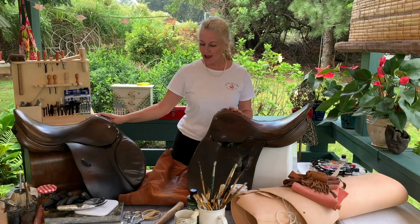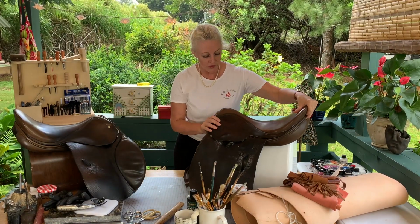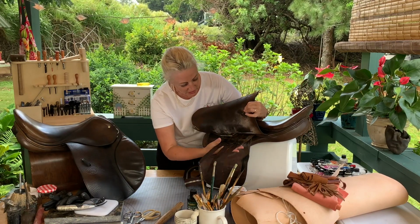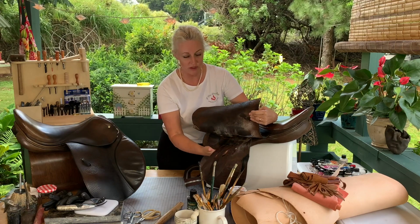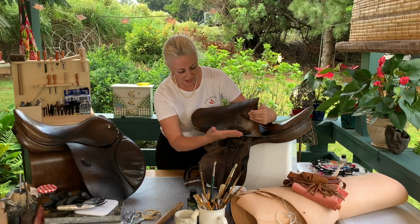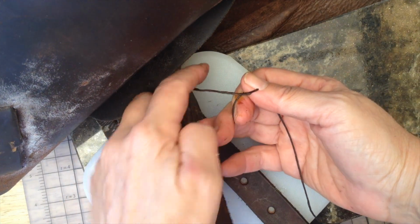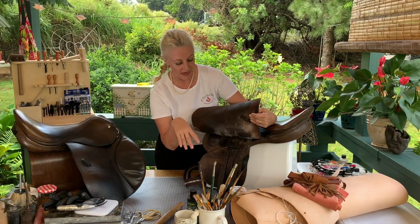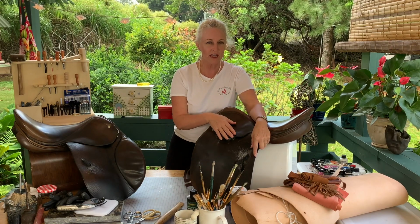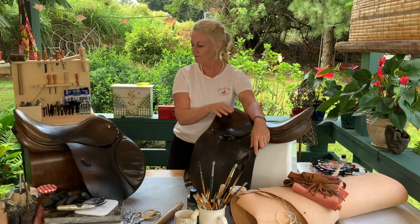As you can see here, I have a couple of saddles that I'll be demonstrating for you. Today, for this saddle, we're gonna repair a billet, which is one of these straps here. This is one of my clients' favorite saddles, as you can tell. And these have worn out over time, so we are gonna cut these, make a new pattern out of some nice leather here, and then I'm gonna skive, hand sew them, dye them, the works. It's a really good skill to have because your equestrian clientele wears through those. I get a lot of that repair, so it's a great one to learn.